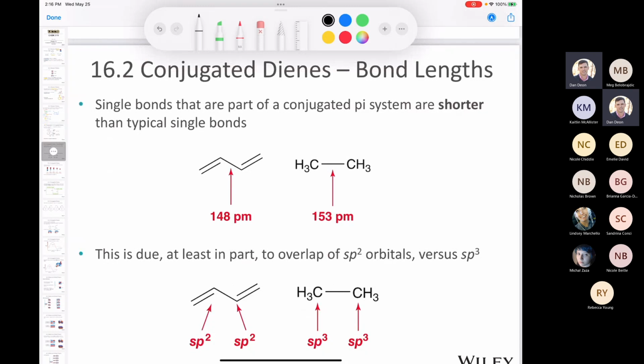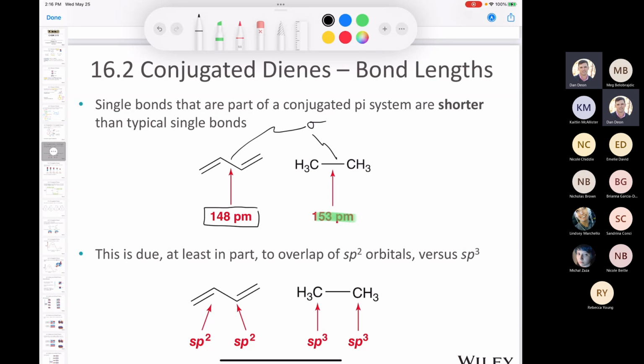Anyhow, let's talk a little bit more about dienes. Namely, let's talk about their bond lengths. So bond lengths, if you look at a carbon-carbon bond between 2 sp3 hybridized carbons, you see that it's around 153 picometers. Whereas if you look at a carbon-carbon single bond in a conjugated system, hey, what's interesting is that, I mean, this is a sigma bond, but so is this. That's a sigma bond too, but it's shorter. It's actually 5 picometers shorter.